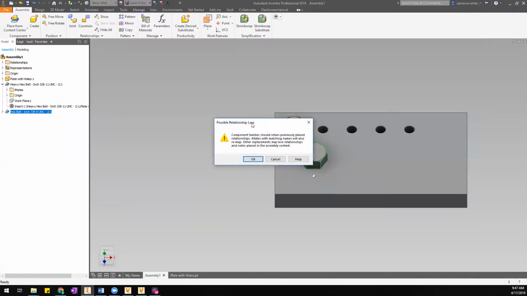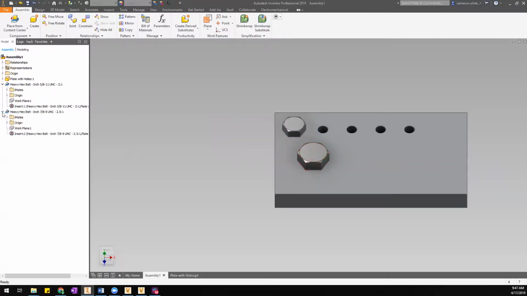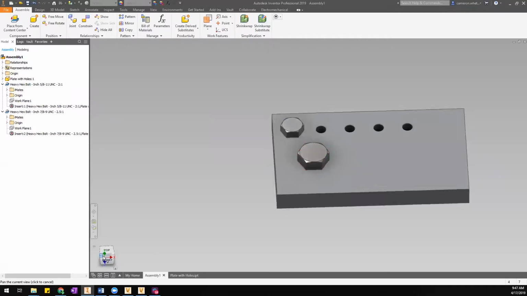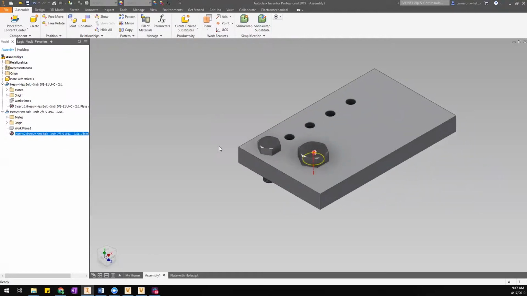And you're going to get this generic message anytime you do a component replacement option in Inventor. Even for non-Content Center parts, whenever you do a component replace, it's just kind of a generic warning that if you replace, some constraints could be lost. Inventor will do its best to try and keep the constraints that it can. And it's usually pretty good about it, but there are times where they might get lost. In this case, it replaced just fine. My constraint is still in place. So I use those change size and replace from Content Center tools all the time. Very useful.